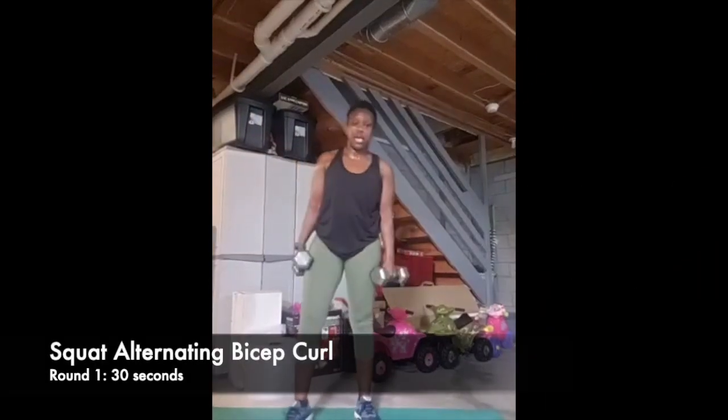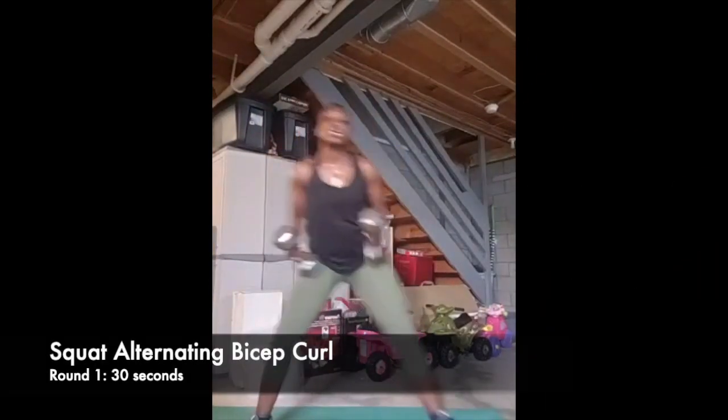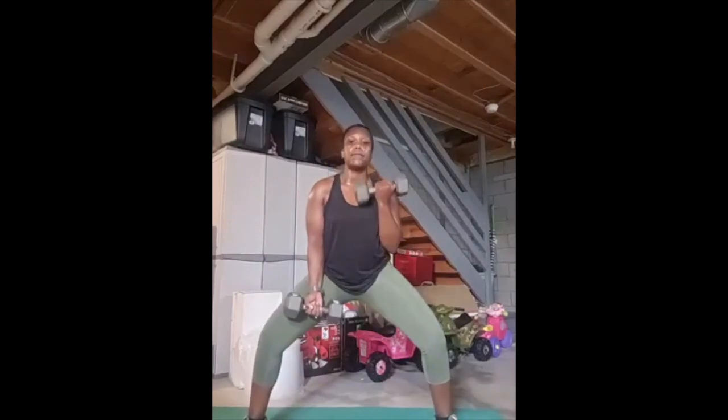And then the last thing for the cardio, we're up and we're gonna do a jumping jack. Just a normal jumping jack. All right, I'm gonna go 15 today. We got it. 3, 2, 1, let's go. I'm gonna alternate.